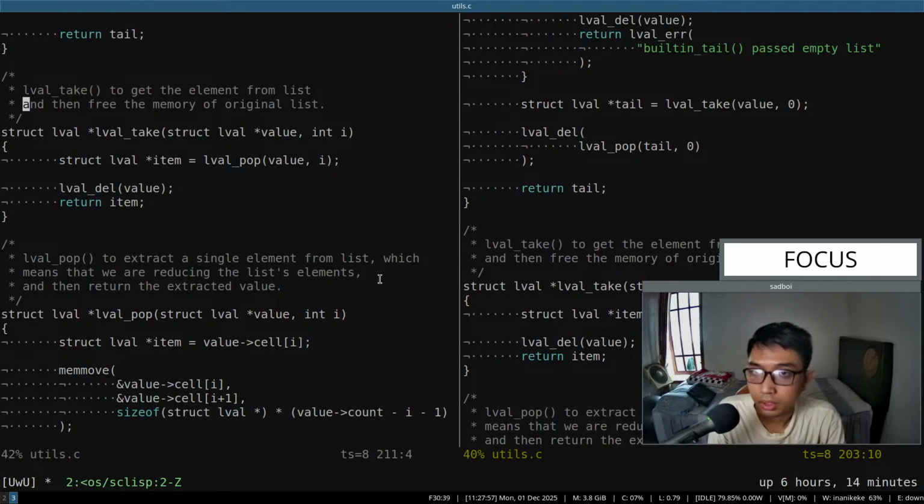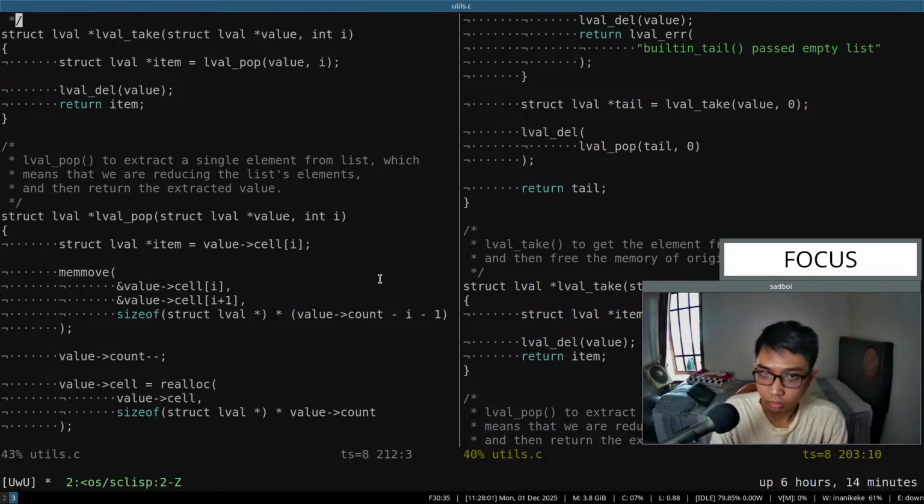Element from list, return the extracted value.